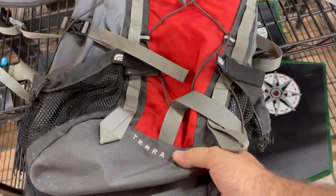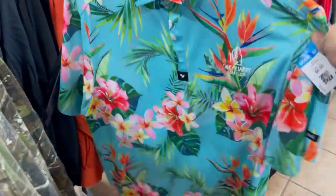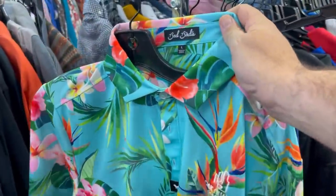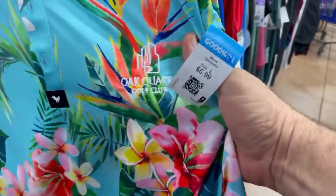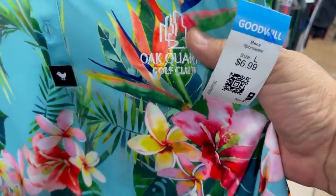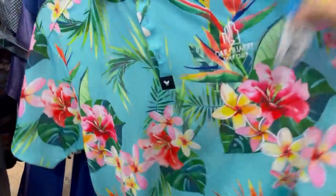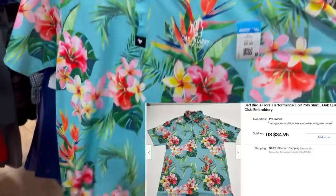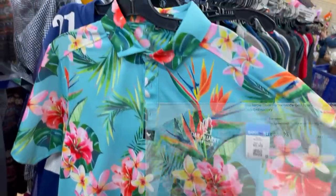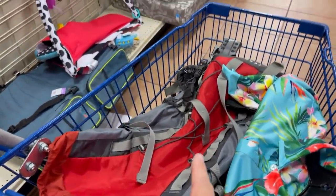I don't think it's gonna pan out, but you never know. Just look at this color right here — it's awesome. Awesome polo — Bad Birdie, actually a polo — it's got the Oak Quarry embroidery. A lot of times when they got the embroidery of another club it's not that great. This thing is so awesome, and maybe I can squeeze into it one day too. As for the backpack, let's check the comps a little bit more — I think we're gonna pass at $25.